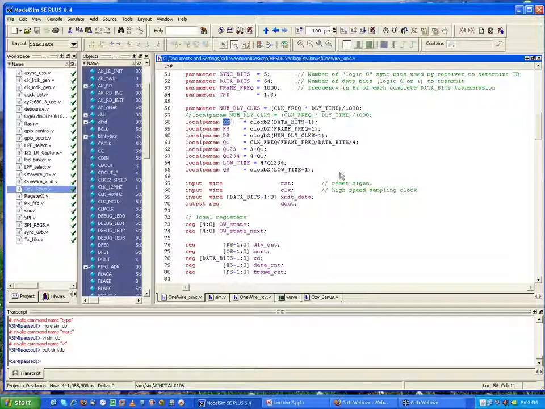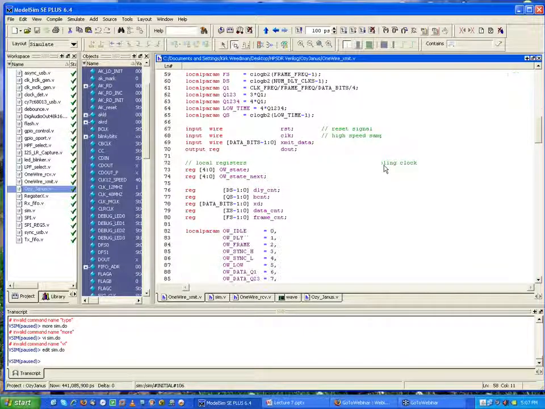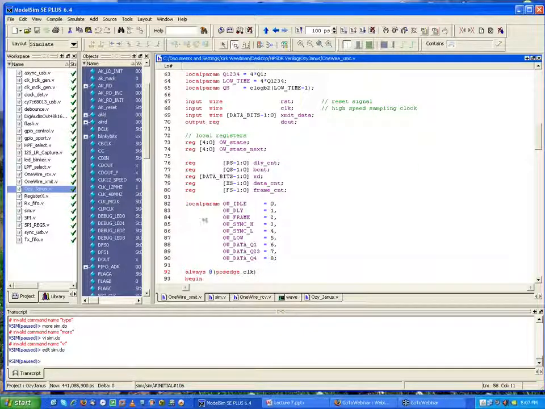I tend to do things like that. And then here's another localparam. I've defined a bunch of values. Now you could put these on a single line at a time, but this is another format that's fine to use. You just put a comma at the end, and then you put your next one like this, and the very last one you put the semicolon. So you can do that with parameters.